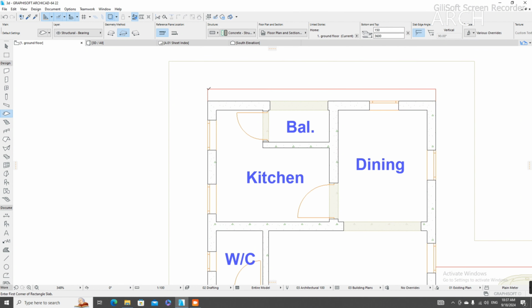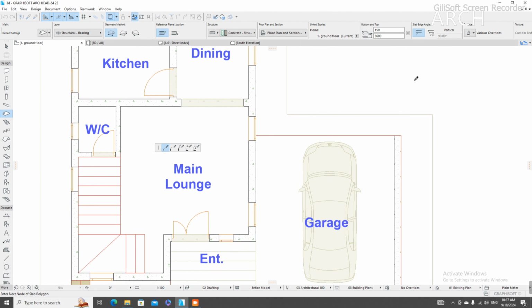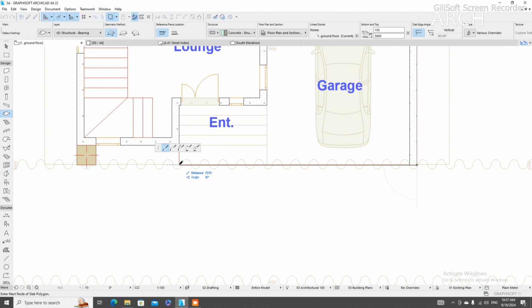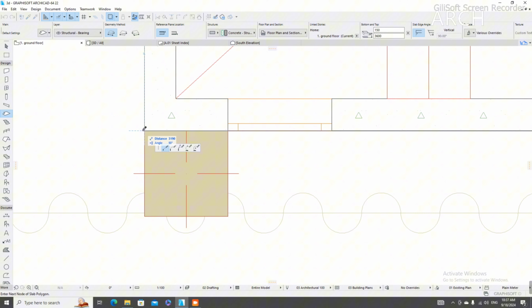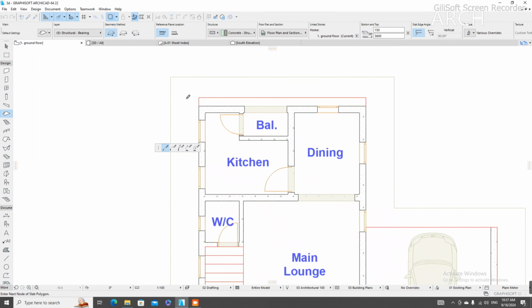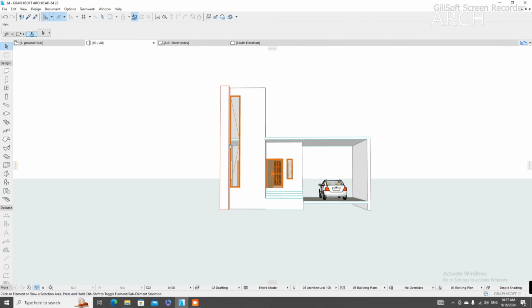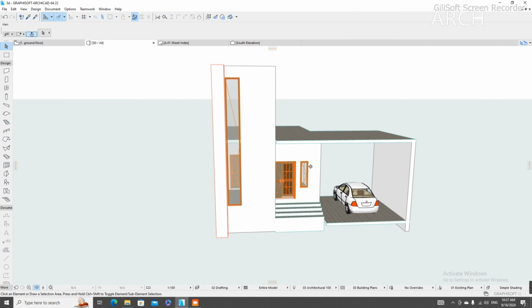So once that is done, I could just come here and pick this, then take all edges. I'll come down to this spot, take all my edges. Okay, always zoom so you can get a proper edge click. So I'll come down to this spot, I'll pick all my edges, come back to this spot. Okay, right here we're going to do some offset, but I'm going to show you that. Okay, now let's check that on 3D. Okay, perfect. You can see it's coming out nicely. What do you think, guys?